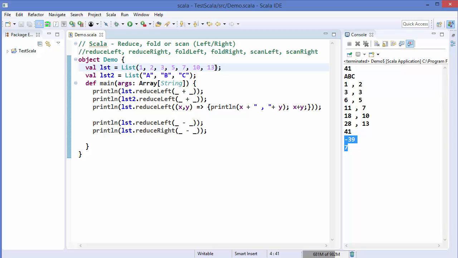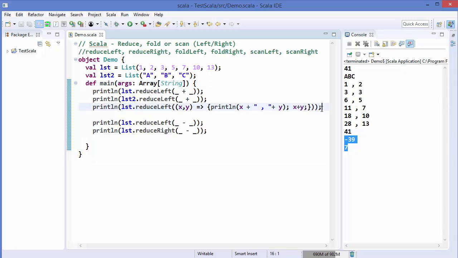So reduceRight is applied on the two elements from the right hand side, and then the result will be fed as the first argument, and then it goes to the 7, which means the reduceRight method goes from right to left.